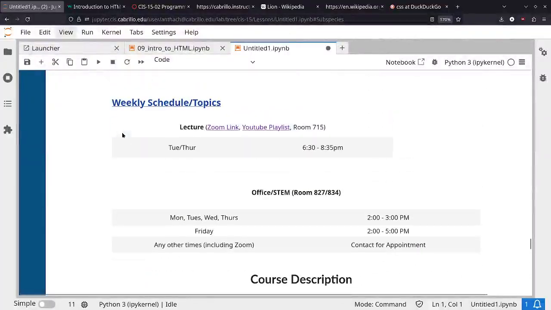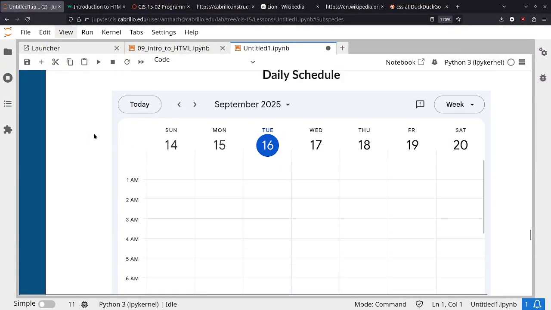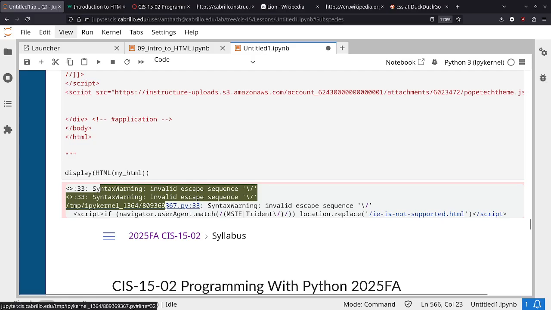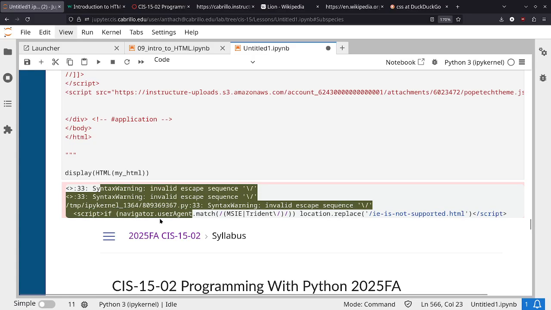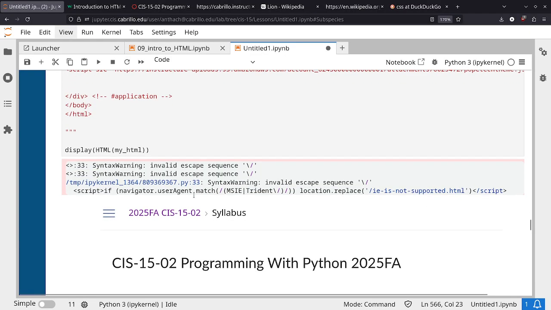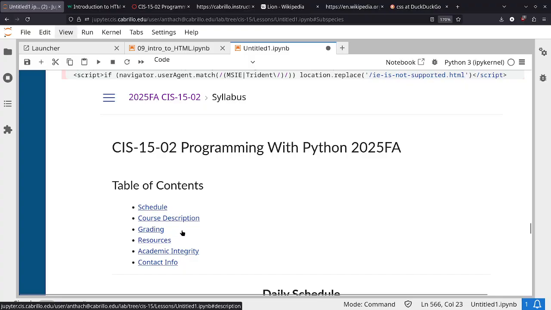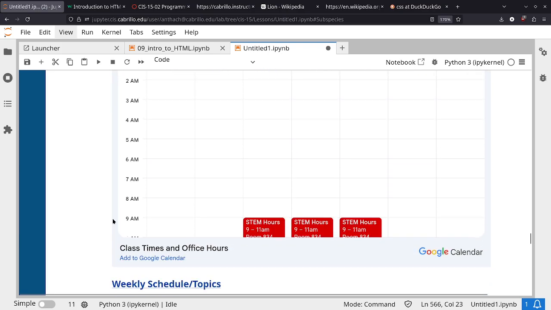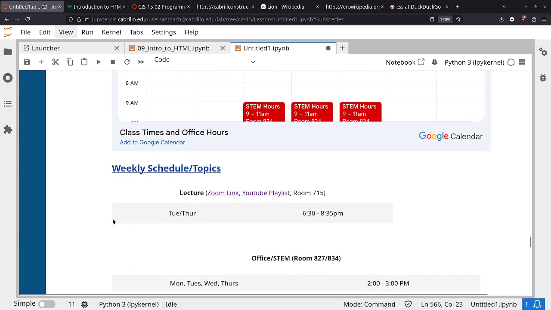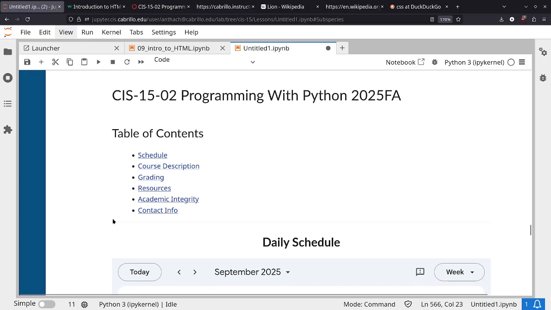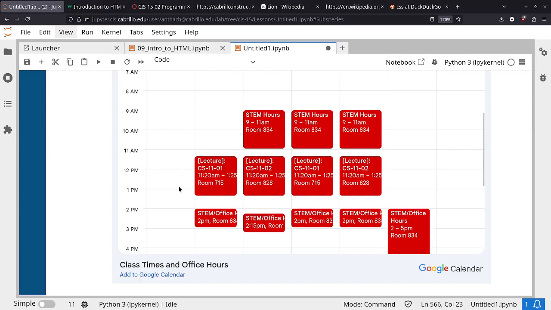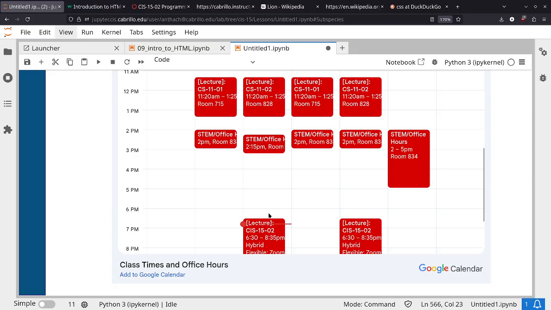Okay, it's looking a little better. This is our Canvas website. There are some warnings here, but warnings aren't errors. This is pretty much our Canvas; we rendered the Canvas into our notebook. It's not exactly formatted correctly, once again because the HTML string doesn't include the other file. And here's my calendar. We are here.